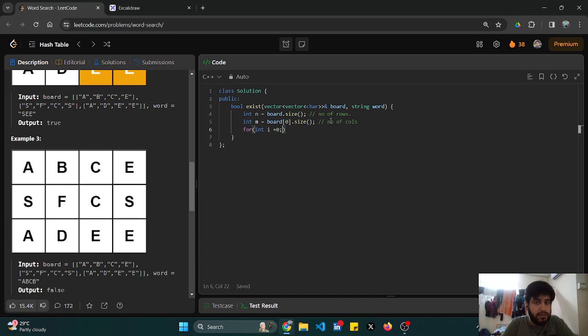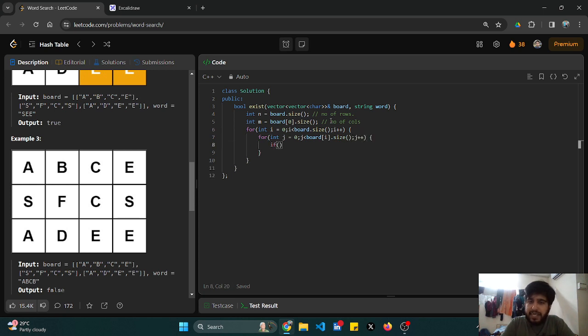Basically, I have to check through the whole loop, and I'll use the typical n square approach to iterate through all the elements.